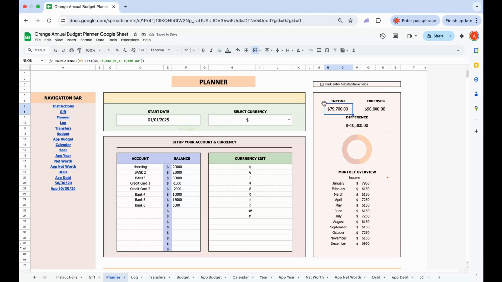Next here we have the total income. You can see this is going to be income and there's the expense, and what is the difference between these two, we are getting it over here. Each and every month, you can see what the income is over here. Similarly, if I change it to expense, see, here is the expense for each and every month. Then here we also have the difference, what the difference is each and every month. All these things you can change in the drop down, and then you can see your complete month by month income and expense, everything over here. So this is a simple overview we have over here.